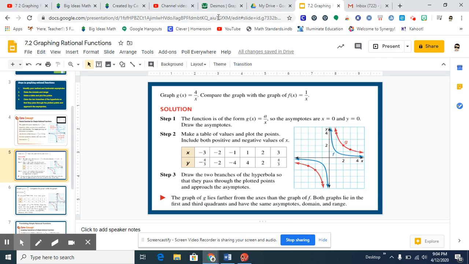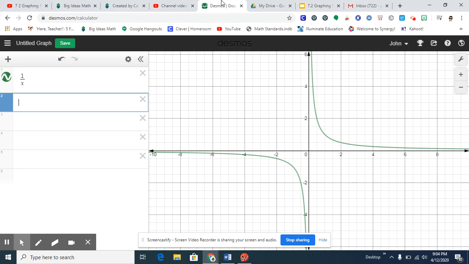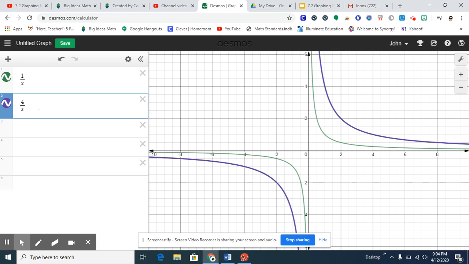Now, how do we use our Desmos calculator? You would type here the function, which is 4 over x. What's nice with Desmos is you have an option to directly open the table.